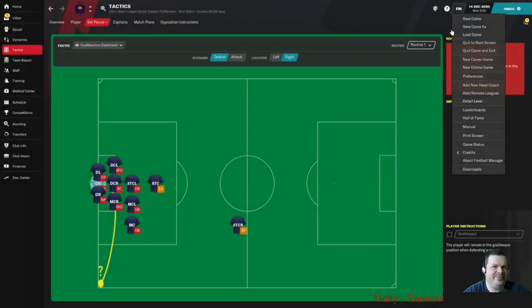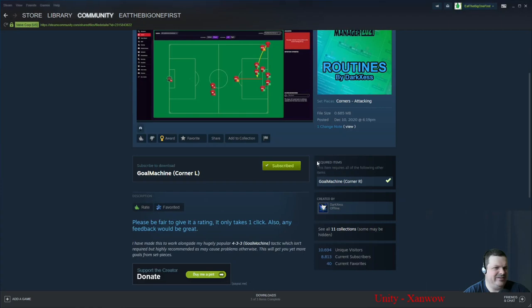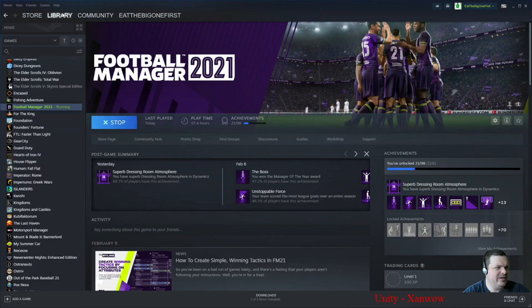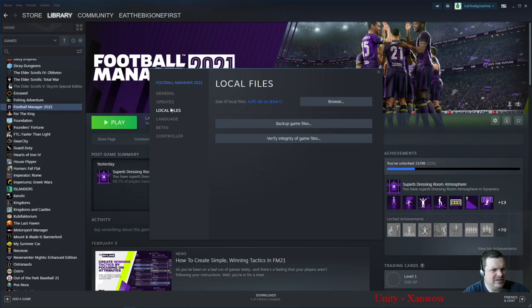Let's try this. Let's quit. We don't need to save it because it's already been saved. Library, Football Manager, manage. What, verify it? That might do it.